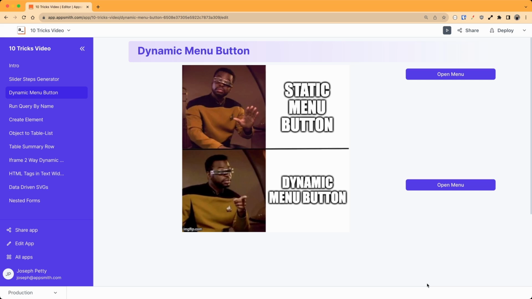Now, the menu button has an option for a dynamic input. So this is a built-in feature. It's not so much a trick or a hack, but it's a little tricky to figure out how to use this in a way that's totally dynamic with different buttons. So you can see this one's hard-coded. This is a standard menu button using the static menu items, and it comes with these first, second, third, and then I added one. Here we've got a dynamic one, and this can be driven by your data. So you have a query that runs and you want it to show a different option for every department or some set of found records, and it's just going to update automatically based on the results, right? That's a dynamic menu button. So let's see how it works.